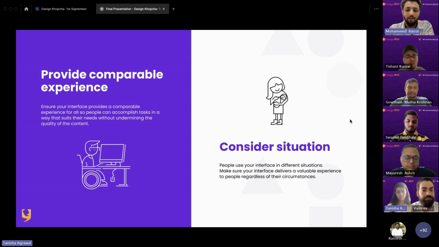The first point is providing a comparable experience, so that people can accomplish tasks in a way that suits their needs without undermining the quality of the content. What this means is, whether out of circumstance, choice, or context, people are diverse, right?